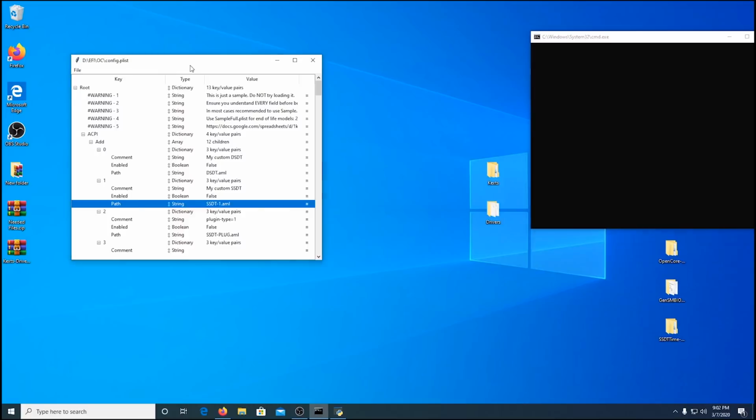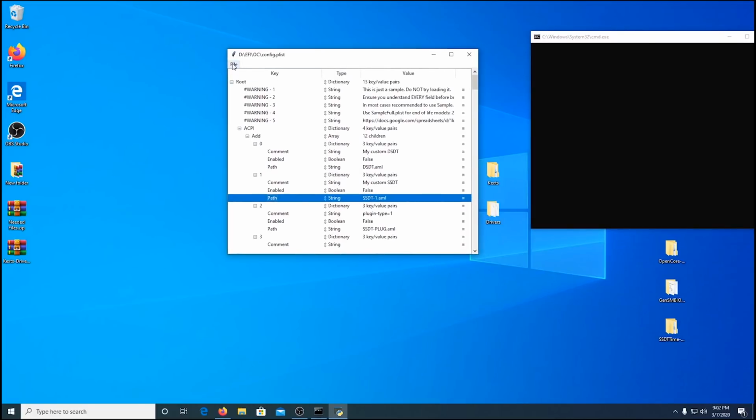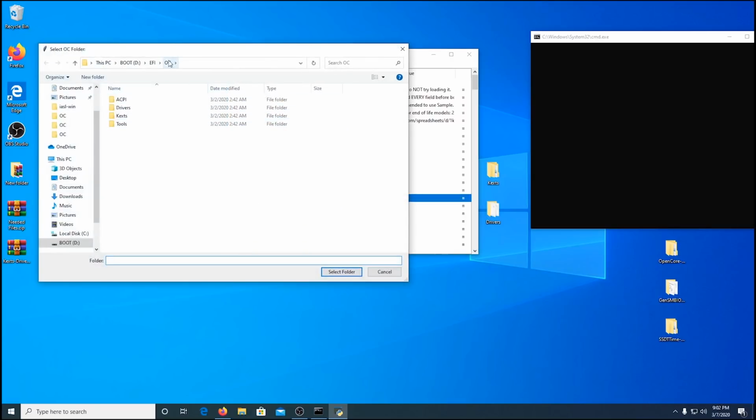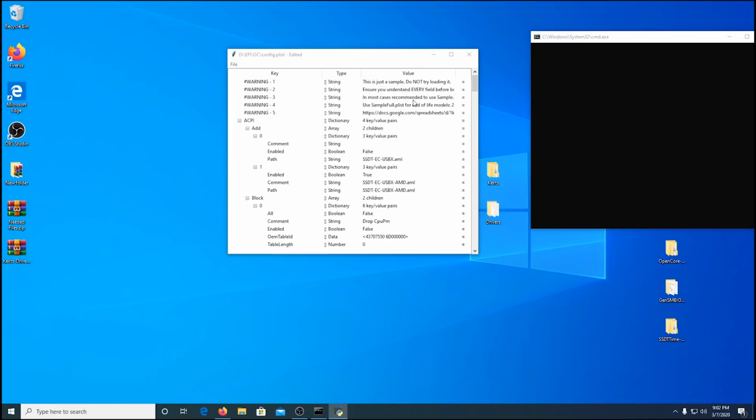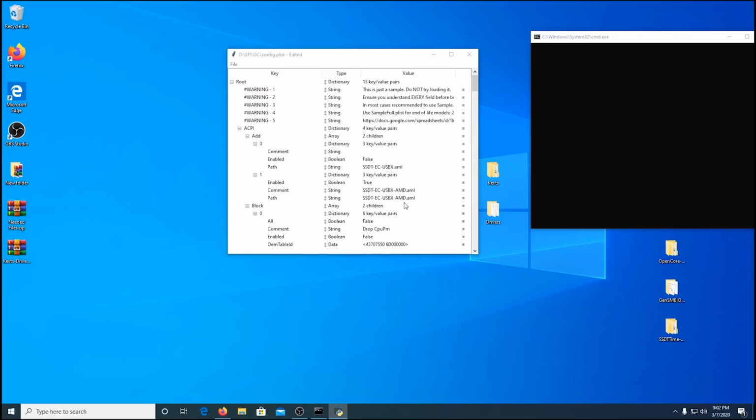So now I want you to go ahead and go File, and then OC Snapshot. And then click OC, and then click on Select Folder. Now that just made a bunch of changes to our setup here. But one thing we need to do, right here under ACPI, we need to look right here at that file that we compiled. We need to change this to true. Make sure you do that or we're going to have problems, okay?